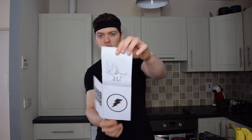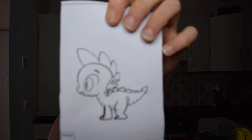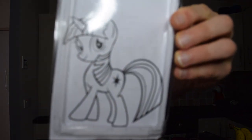And there's this cute little dinosaur. I don't know why that's in My Little Pony. This little fecker here. Hey guy. So I'm gonna do him next. That's the one I just made.